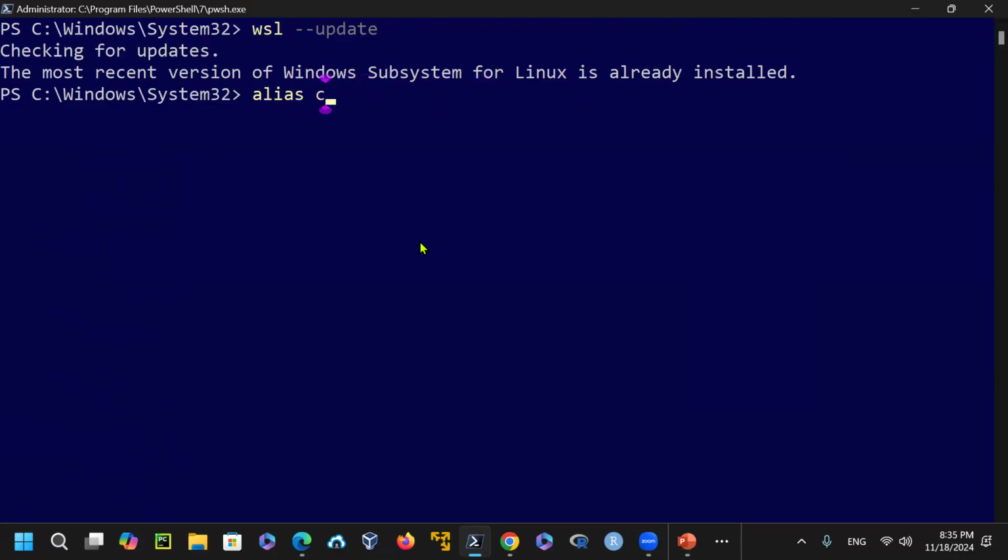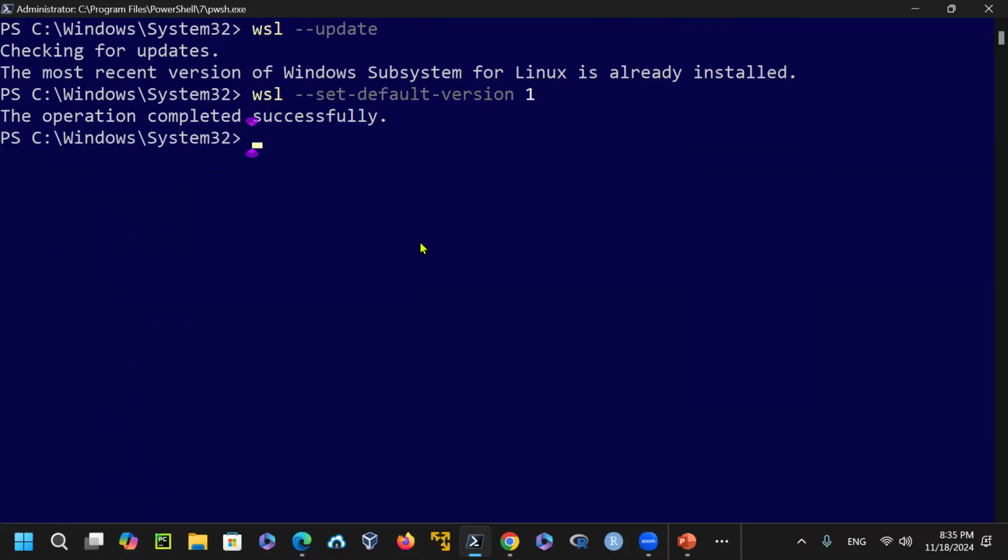Right here: wsl --set-default-version. Right now we do it for 1, and as soon as you do that one, every time you set it, that's basically just a variable, set-default-version to 1. So it doesn't matter how many times you type it in.